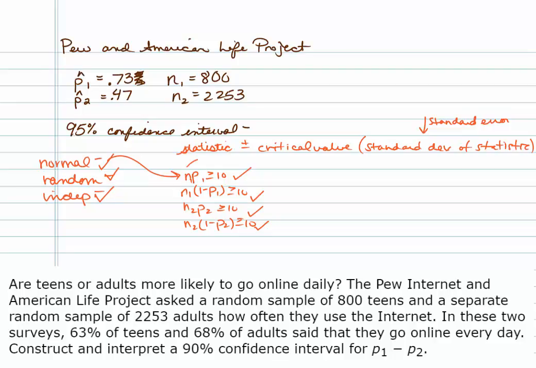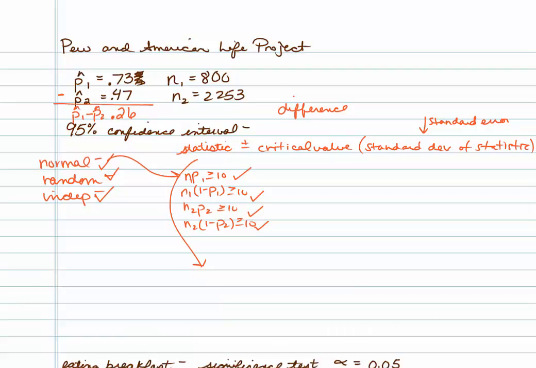Okay, so what's the statistic that we're working with? We've got 2, right? Let's see. What math are you doing? Because in the wording, it says something about the difference of them. So that means we've got to subtract them and find out what the difference is between them. Is that what you did? Yeah. What'd you get? 0.26. So the statistic is going to be that 0.26. Critical value.